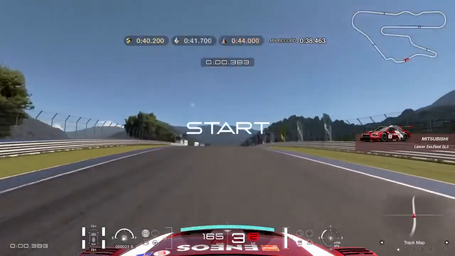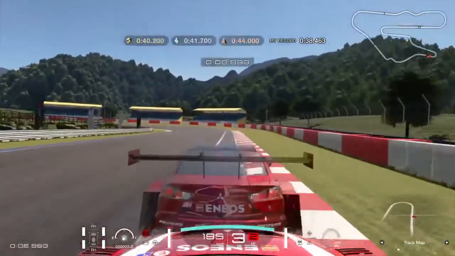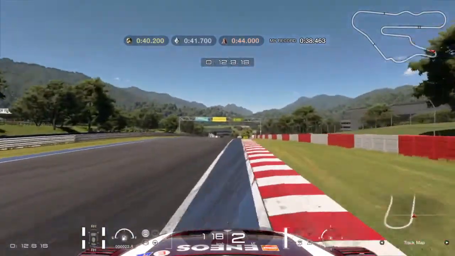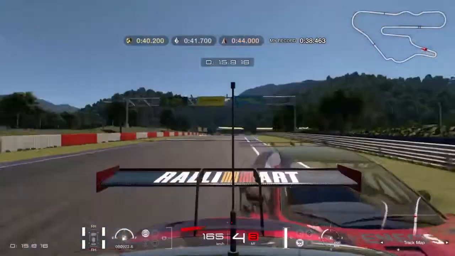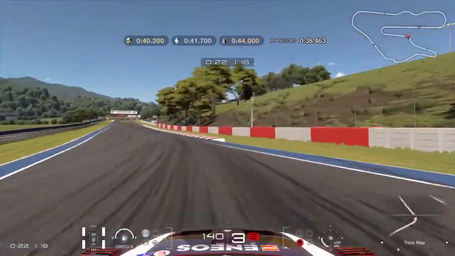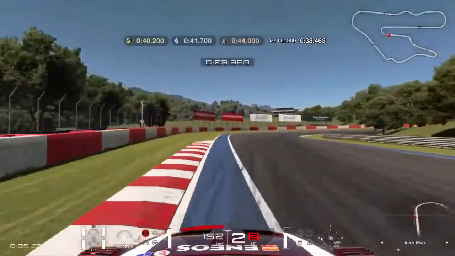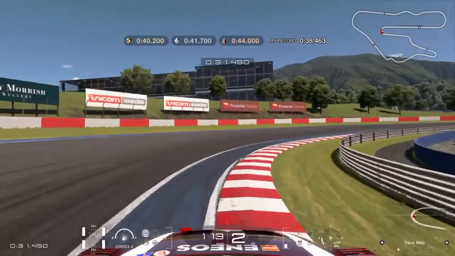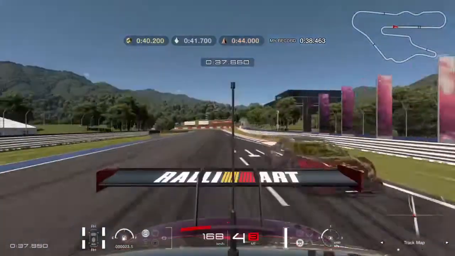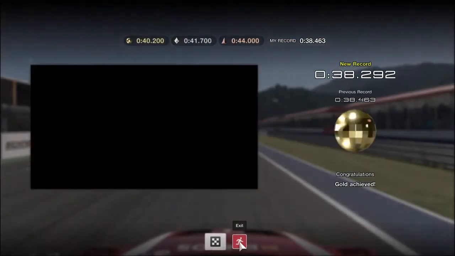So just going in, just being smooth on the throttle out of the corners. That's the main trick in the third sector of this track. Down into second, up to third to reduce wheel spin. Brake. Let's go. Still against myself. So brake at the 50, turn in, more throttle out. Nice one. Yeah. Low 38. That's alright.